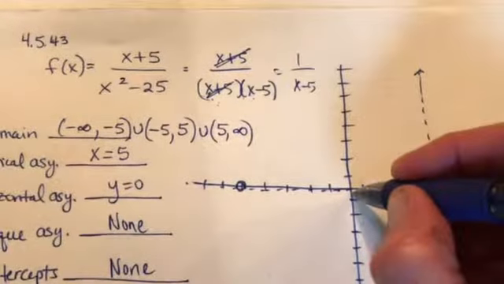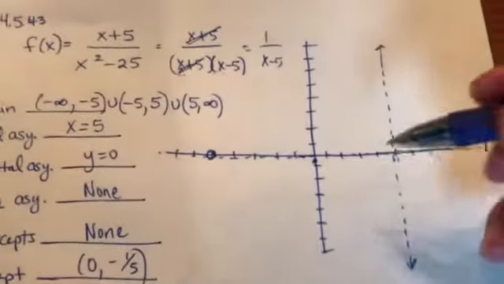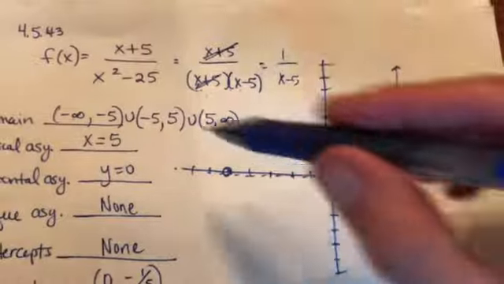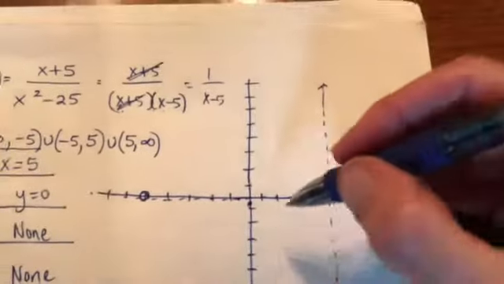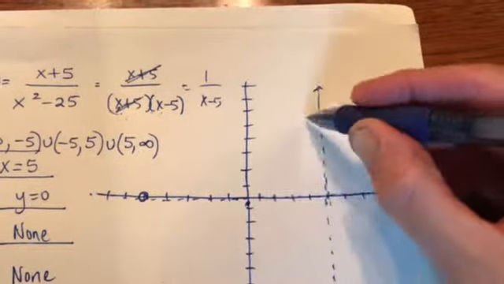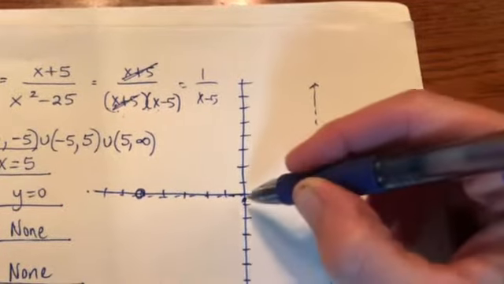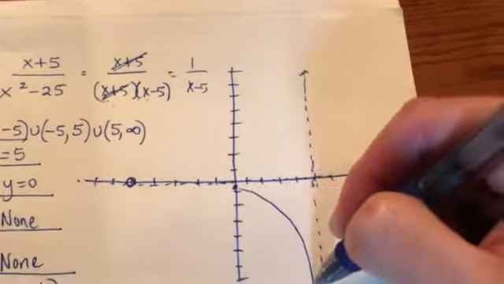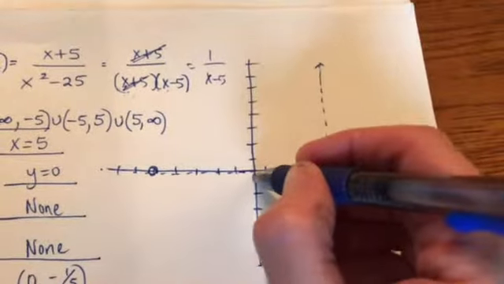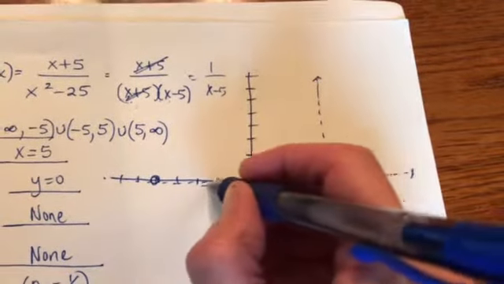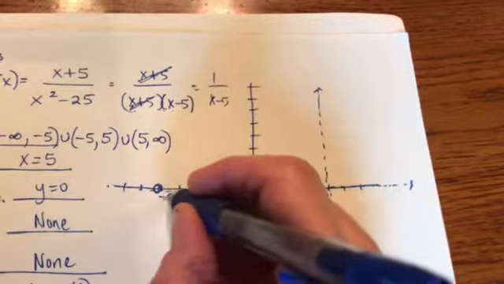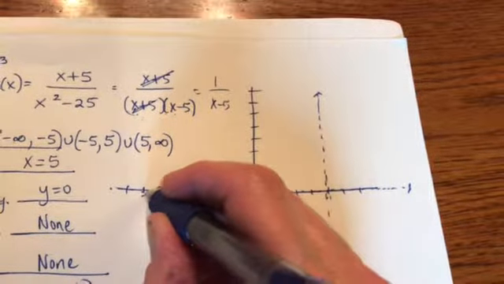So I'm going to plug negative 1/5 in. Here's the deal. I really don't need to plot points. You can use your original or you can use this. It doesn't really matter. I know this is not going to go like this because it would have to cross the x-axis, and I don't have any x-intercepts right here. So I know this is going to be nice and smooth, and it's going to go down and start to hug this asymptote. Same thing here. I know this is going to hug my asymptote right here. Even if it would cross somewhere, it's never going to cross right there. So I would have a hole right there.